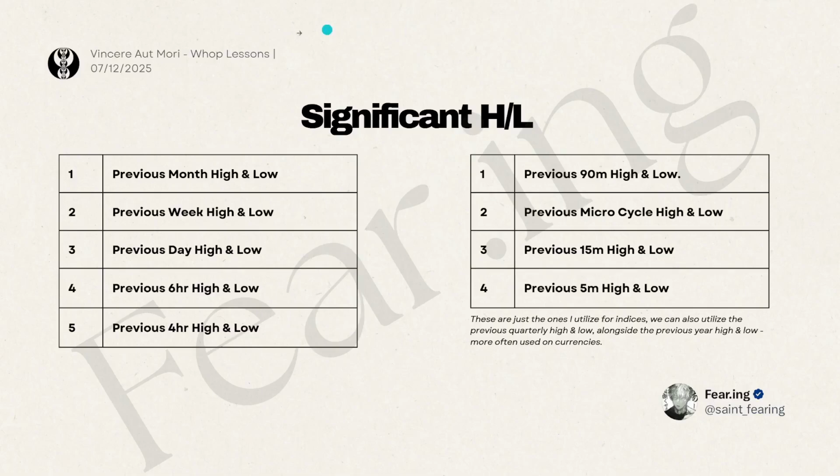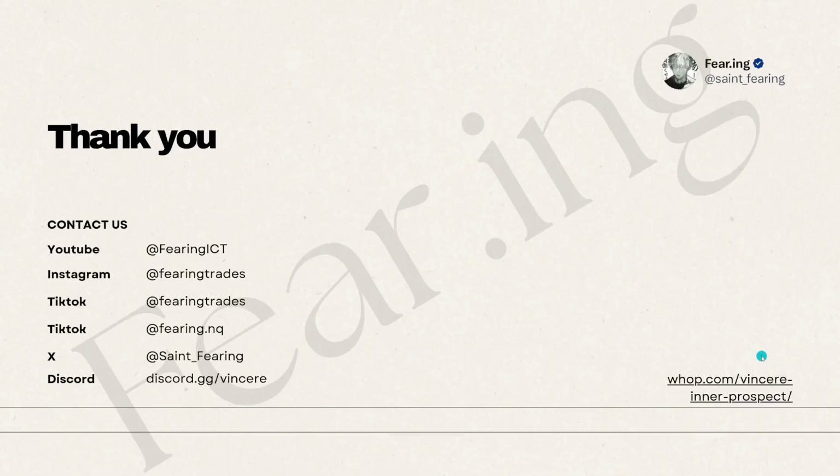That's overall the lesson. We already covered significant highs and lows in the significant high and low video. Nonetheless, I still wanted to present it in the slideshow. So here it is. Otherwise, that is overall the lesson. PD rays do not matter as much as you think. The only ones that do matter are the ones that are in line with your higher time frame narrative.